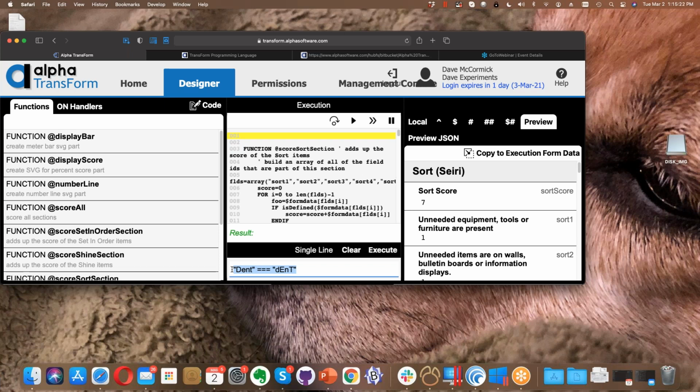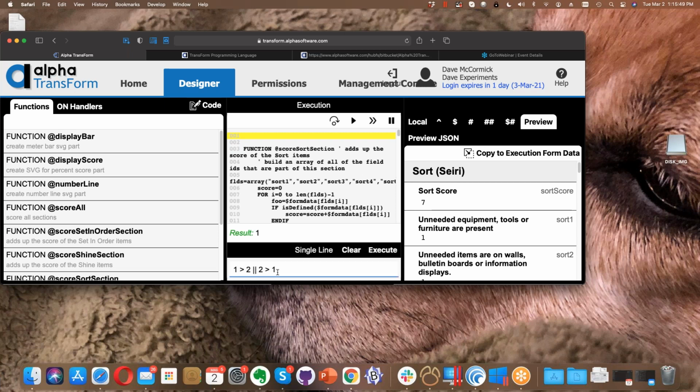And now let's try something a little bit crazier. Let's say 1 is greater than 2, or 2 is greater than 1. So if one of these conditions is true, and of course the second one is, that should give us a true result.